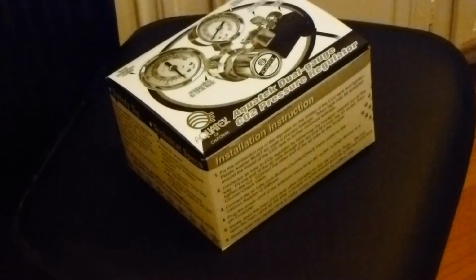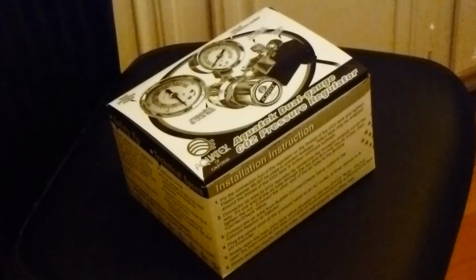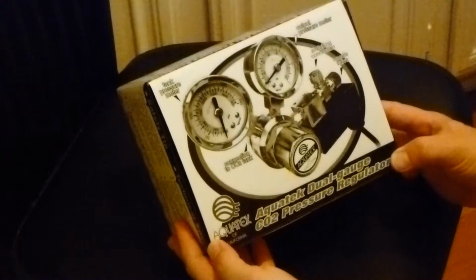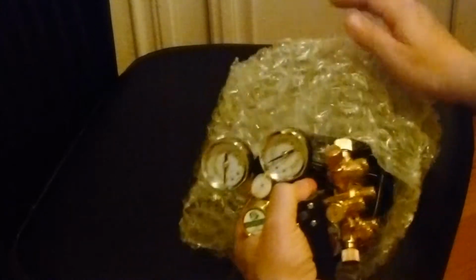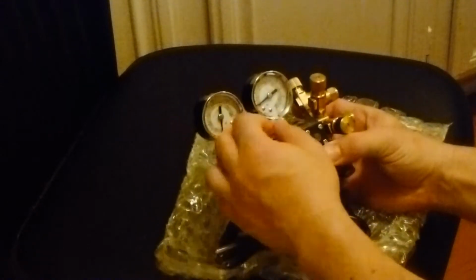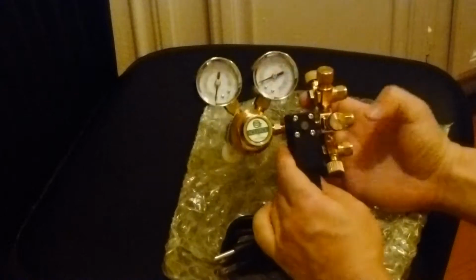First item, it's the Aquatech regulator, which is going to help me diffuse my CO2 onto my 10-gallon tank now, and also the 55-gallon later. And the reason why, it's because as you can see, it has a 6-way splitter, so I can actually use it for up to 6 tanks.